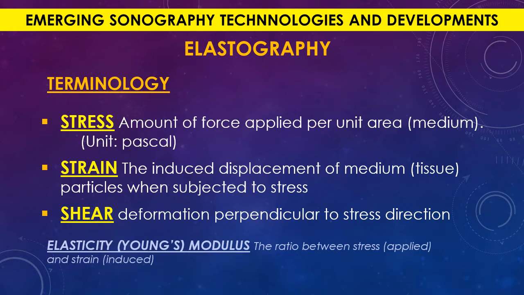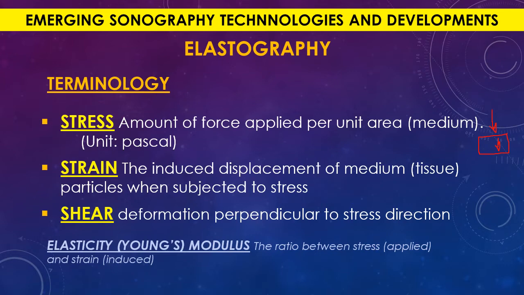So if I have a medium, and I apply some stress from outside, this is the stress. Based on this stress, there are some changes that happen in the medium. We have two changes. One is called strain, where we have some waves that happen in the same direction as the stress. These waves happen in the medium as a response to the stress, and they are parallel to the direction of the stress. So this is the strain.